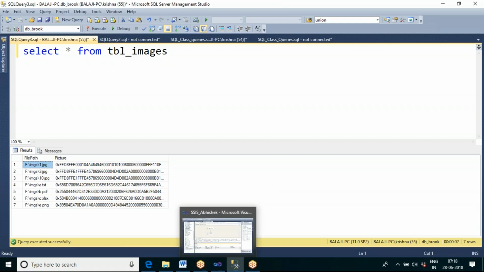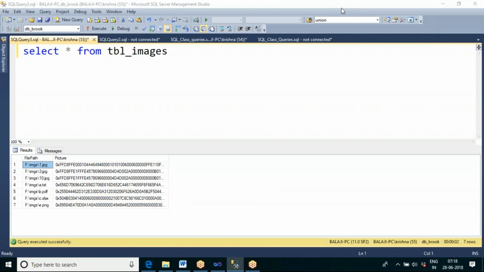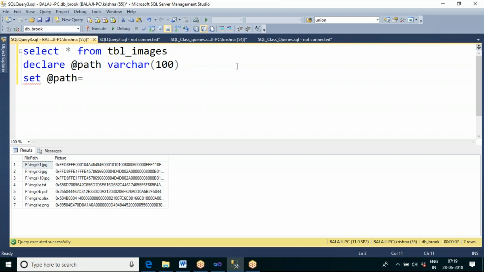That's it. How to extract: let us see in SQL how we can do that. Let us say this is your path. Let us declare a variable, say path variable, as varchar 100, and set @path equal to this, the first image.